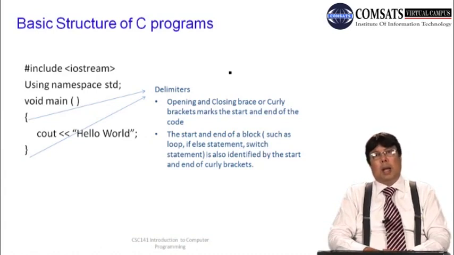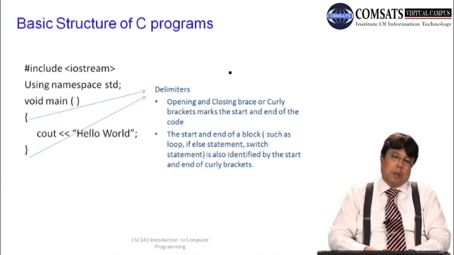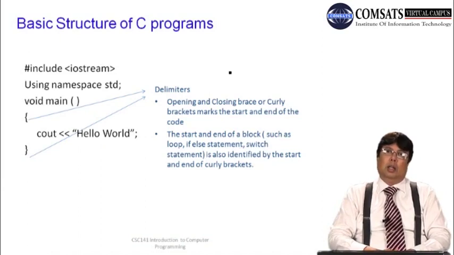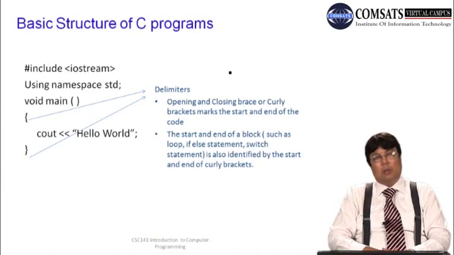आपको पता है कि कर्ली ब्रैकेट, ओपनिंग कर्ली ब्रैकेट एंड क्लोजिंग कर्ली ब्रैकेट. सो ओपनिंग एंड क्लोजिंग ब्रेसेस और कर्ली ब्रैकेट्स मार्क द स्टार्ट एंड एंड ऑफ ए कोड. अब यहां पे कोड क्या है? आपका मेन फंक्शन है. तो कर्ली ब्रैकेट मार्क कर रही हैं स्टार्ट ऑफ द कोड और दूसरी कर्ली ब्रैकेट मार्क कर रही है एंड ऑफ द कोड.